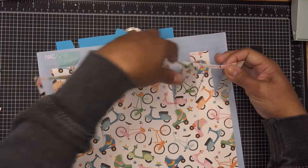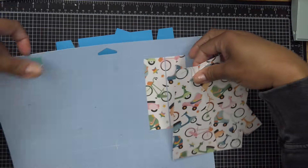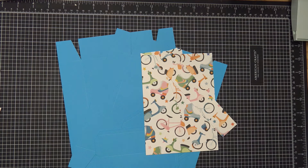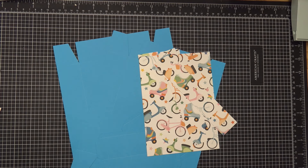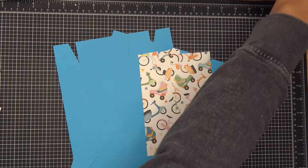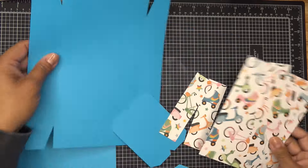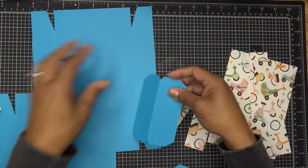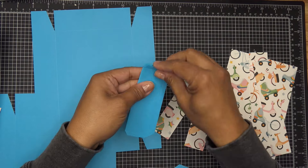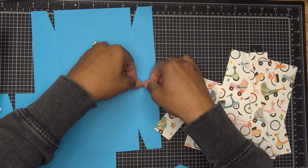One more set of cuts and I'll be done. I accidentally closed my laptop while it was still cutting, but it continued — good to know, though I don't recommend closing your computer during a cut. Matte layers are ready. You might wonder why I didn't use Cricut's built-in cut line options — I don't want to pay for them and I don't want you to have to either. That's why I manipulated free shapes to make the cuts. If you do have paid access, definitely use the cut line tool — much easier.